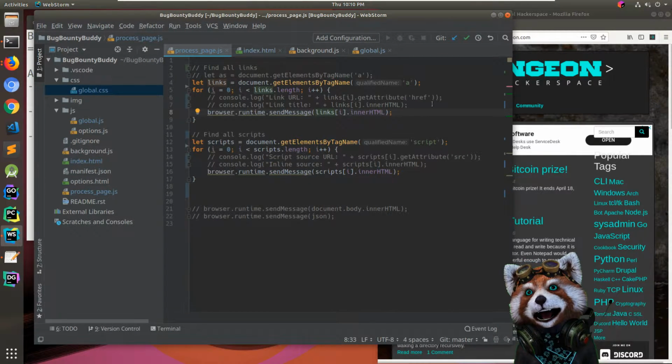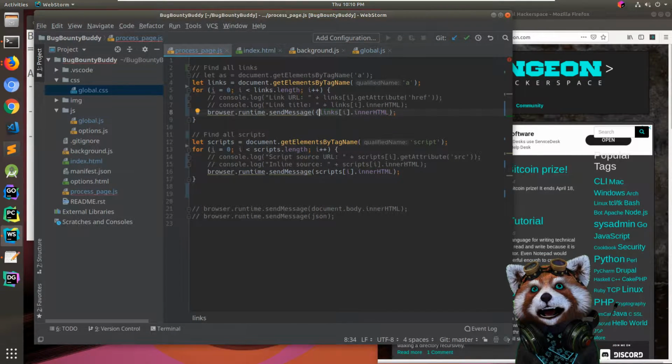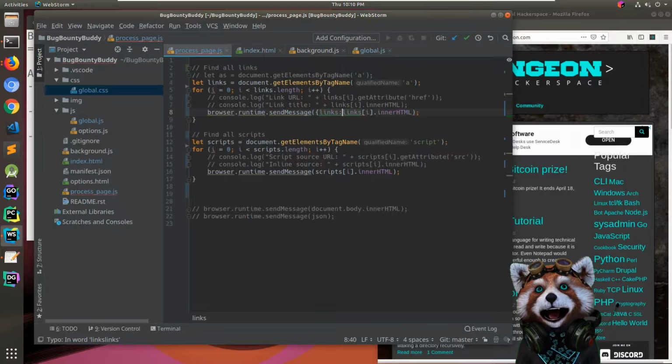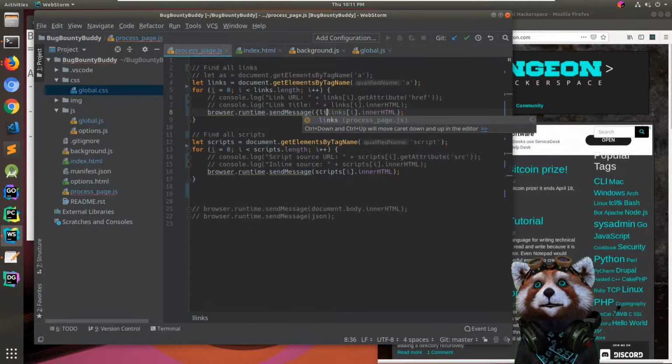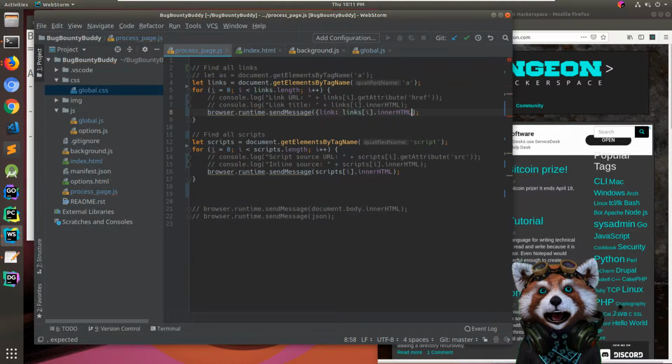So I wonder if I can make an object and send an object. Can I say links? Or I guess this would just be a link, right? Because I'm sending many links, but this is just one link.